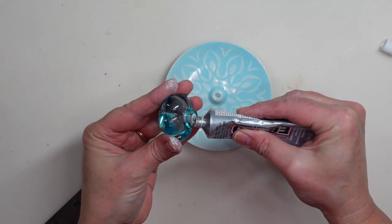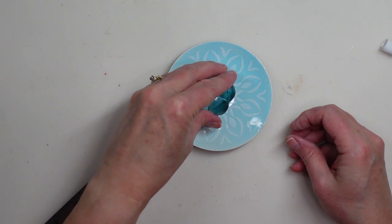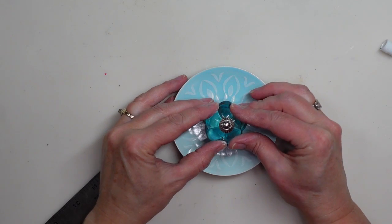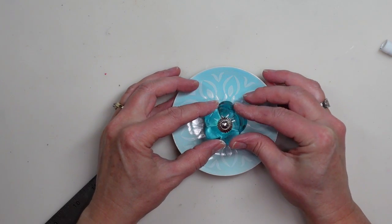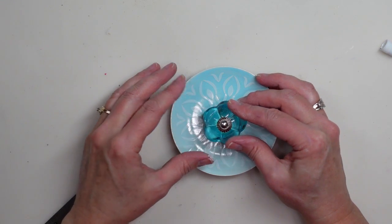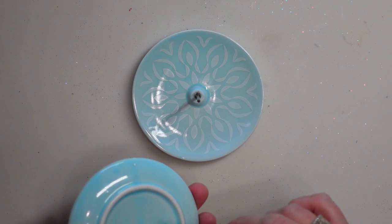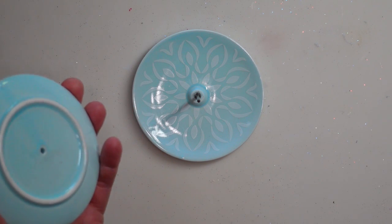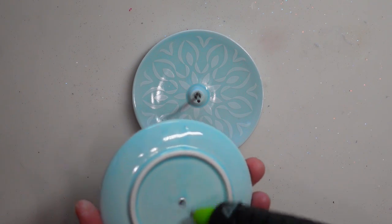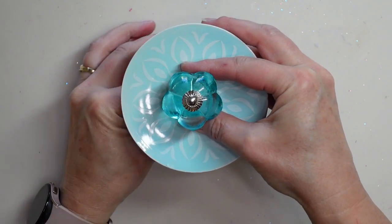And then I'll take the other little incense holder and my knob that I just cut the screw off of, and I'll use some E6000 and also a little bit of hot glue to glue this down, because it didn't want to stay with just the E6000 and I didn't want to sit and hold it for an hour. So again, that's why using a quick dry epoxy would be best. Once those pieces have dried completely, then use your epoxy to glue the top piece with the knob onto the wire. I'm just going to, for demonstration purposes, use some hot glue so I can stick this on here. Then I'm going to get some epoxy and glue this properly, but I did want to show you what it looks like when it's finished.